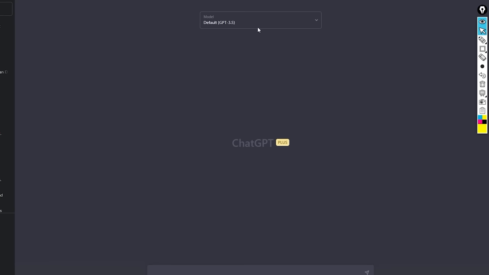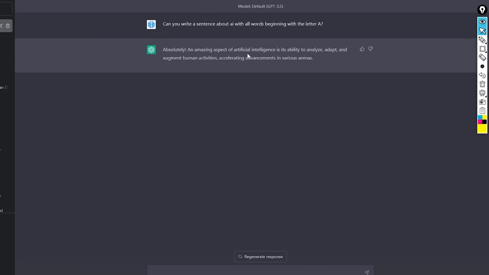Now, one of the key features that they did actually give a demo of was the fact that let's say you went onto default GPT 3.5, even the turbo version, and you said, can you write a sentence about AI? ChatGPT would simply refuse this. And sometimes it would actually make mistakes. For example, if you ask for a paragraph, in fact, let's ask for a paragraph because it's not supposed to be able to do that. Let's see if we have a paragraph. Can you write a paragraph?